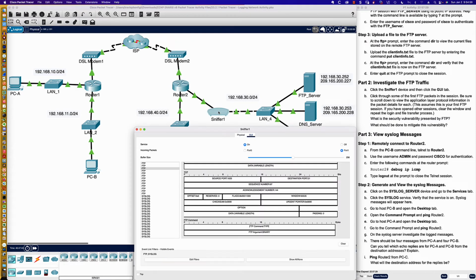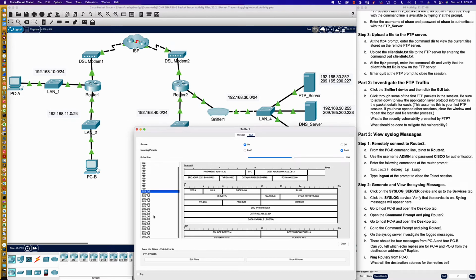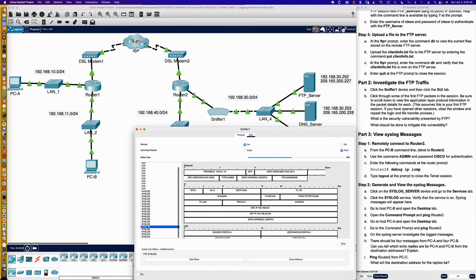Now, again, it was cool to get to take a look at this, and now take a look at what's happening here. So it's sniffing all this traffic, and interestingly enough, it doesn't ask us to look back at the sniffer again, but we've got some interesting information here, right? We're capturing all the syslog traffic that is being sent from router 2 over to that server, right? So take a look at that. We get some interesting information here.